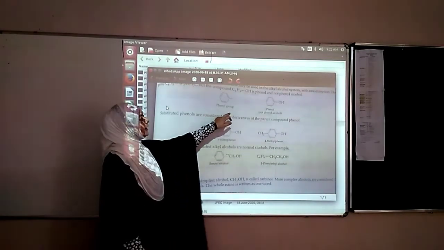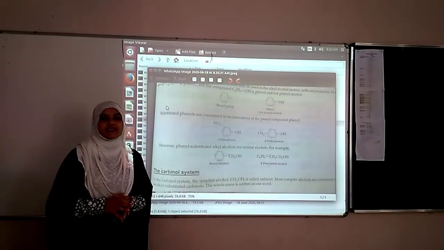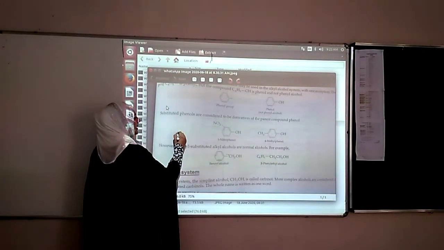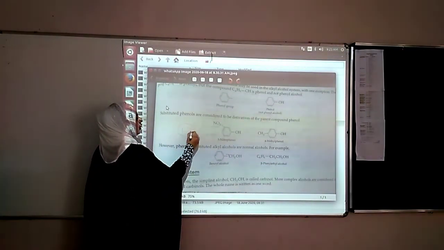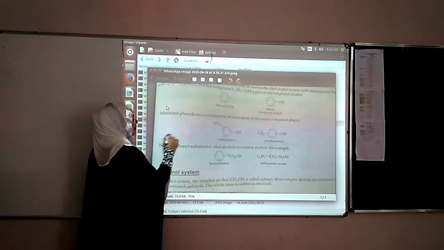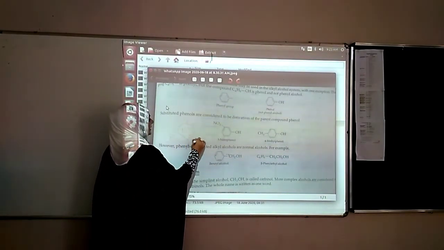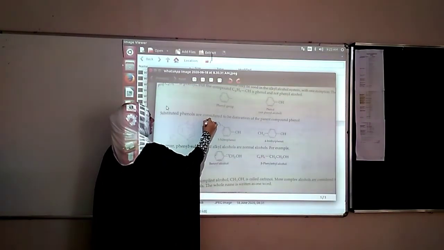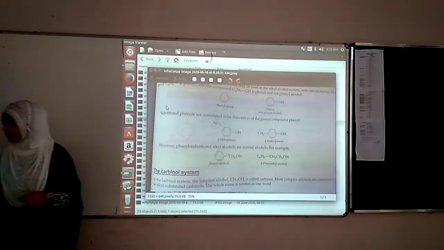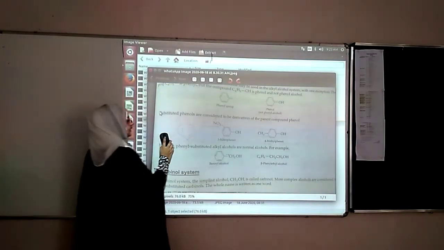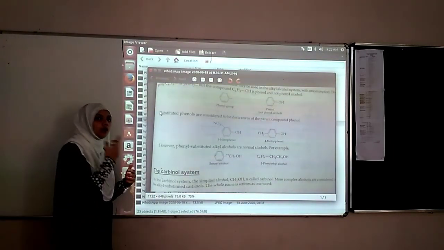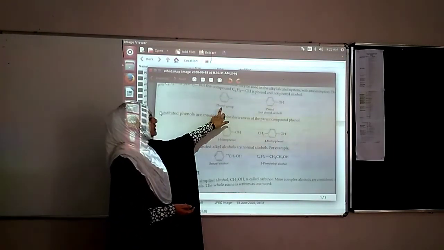Here students, when we name benzene, when you drop the benzene ring - if anything is removed from the ring - it is no longer benzene. This is called a phenyl group. When you remove one hydrogen from the benzene ring, we call it phenyl. So this is the phenyl group.